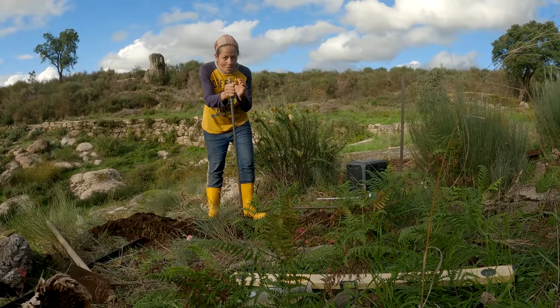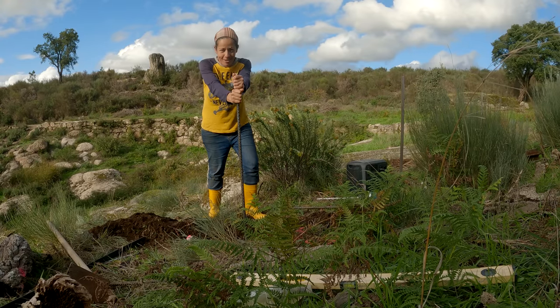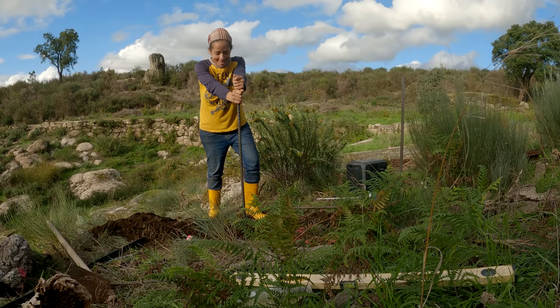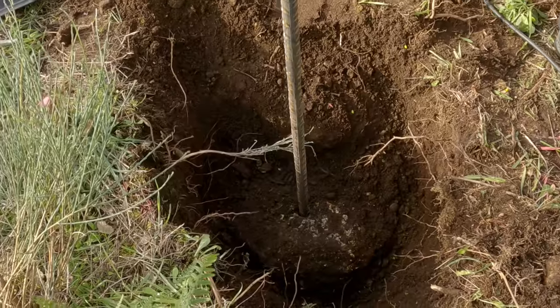Because things don't always go smoothly. This hole that Luke made is in a rock, and the rock is moving, but we can't get it out. So Luke just went to get the jigger.